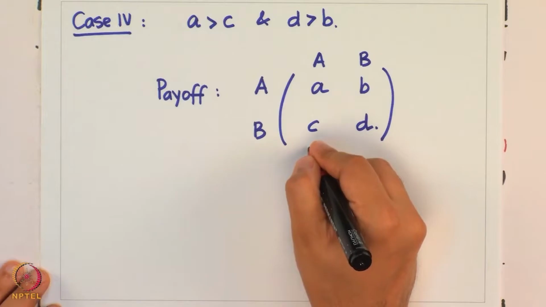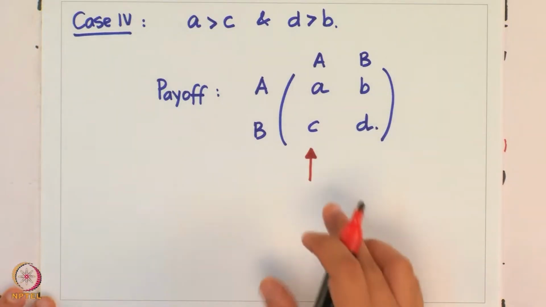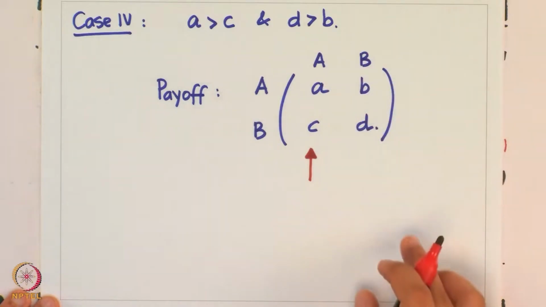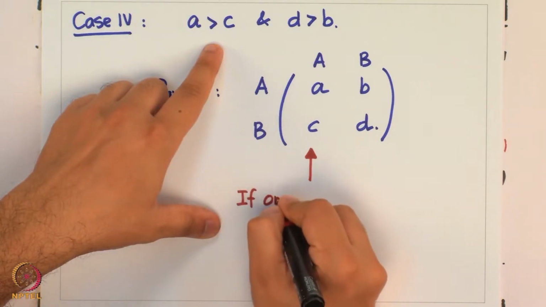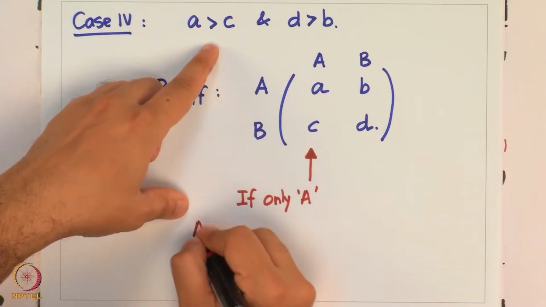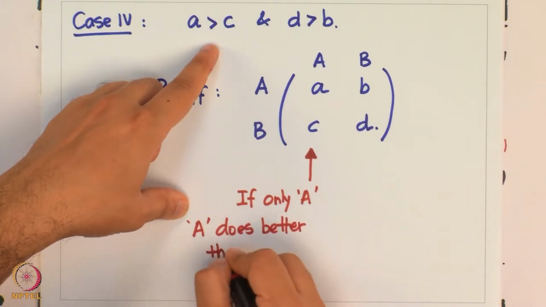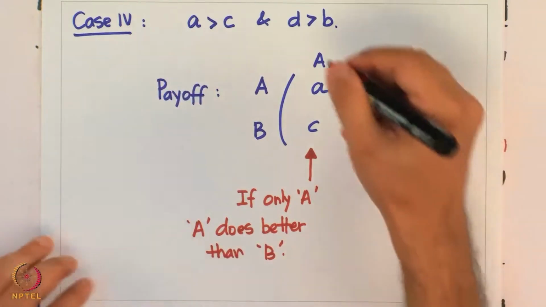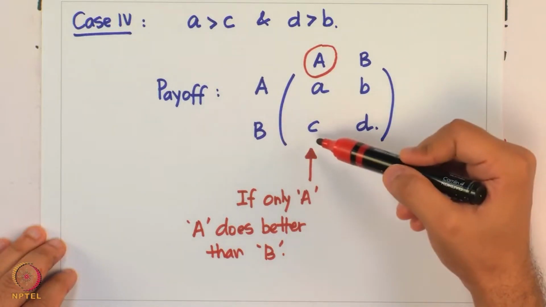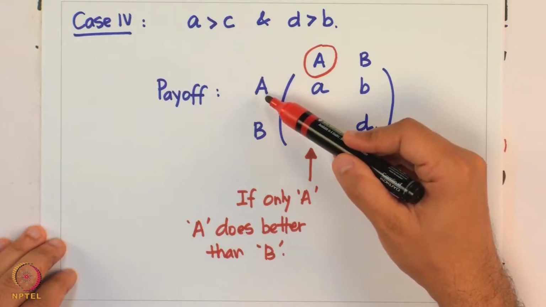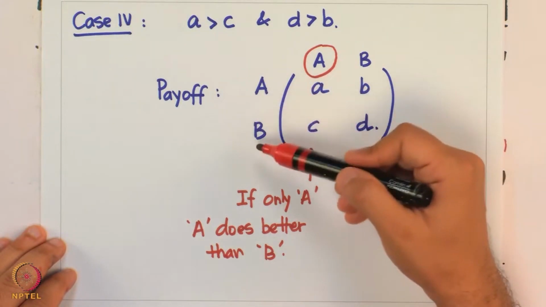What this is telling me is I am going to look at this in terms of columns. So, when an individual is playing, or in this case a particular individual is growing in an environment where there are only A's, in that particular case A is bigger than C. So, if only A environment, A does better than B. That is what this payoff matrix is telling us, that if you are growing in an environment which is mostly A and you happen to be a B individual, then you are going to grow with a growth rate C, but if you happen to be an individual of genotype A, you are going to grow with a growth rate A, and since A is greater than C in this particular environment, A does better than B.